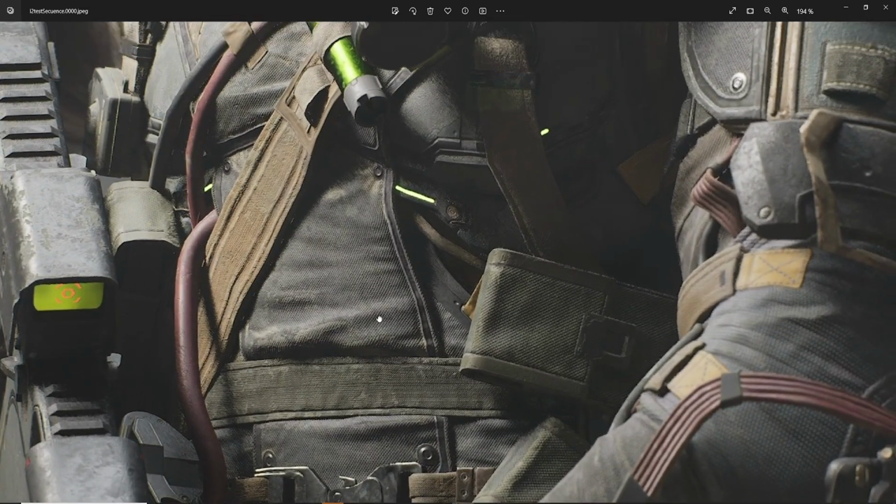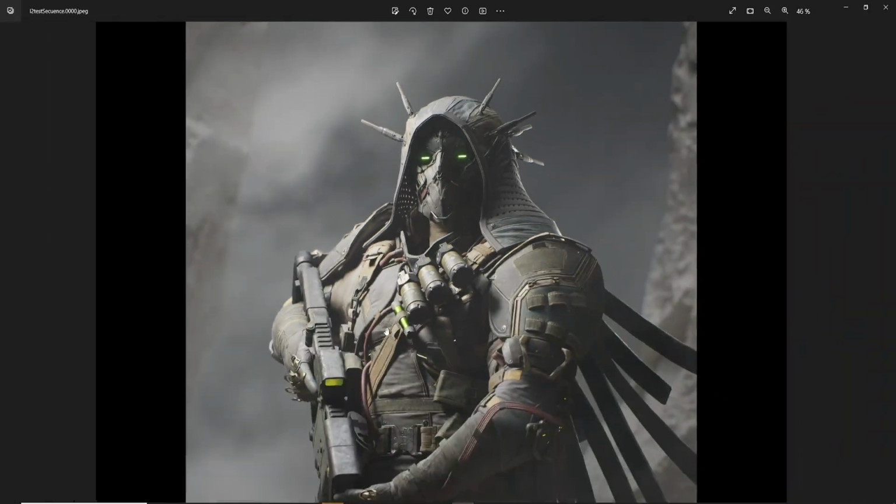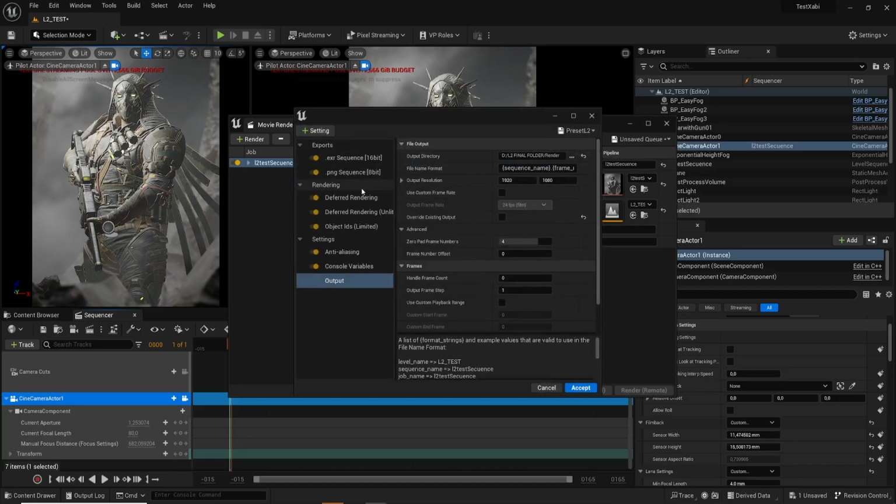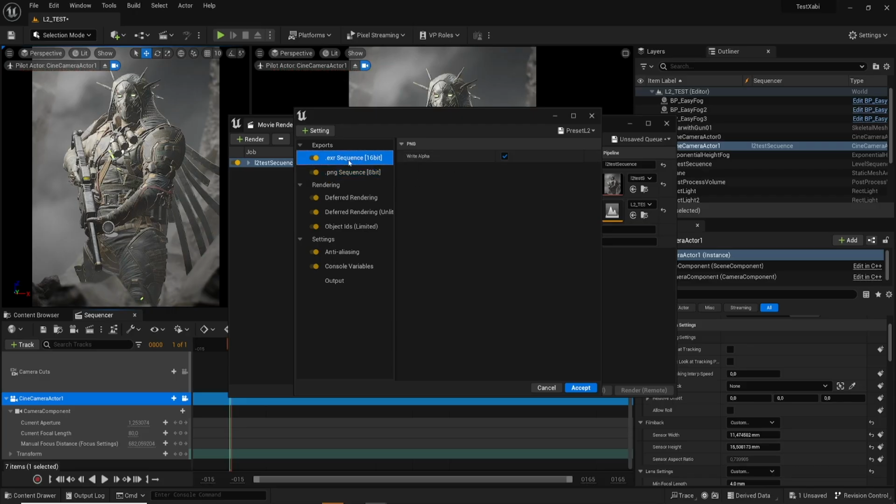That has super cool detail, etc. Okay, but we can make it better. So let me prepare this for you. What is here? I added a PNG and an EXR to have more quality. Then I added anti-aliasing, and we are going to add sample passes to the render. That is going to look way, way better.